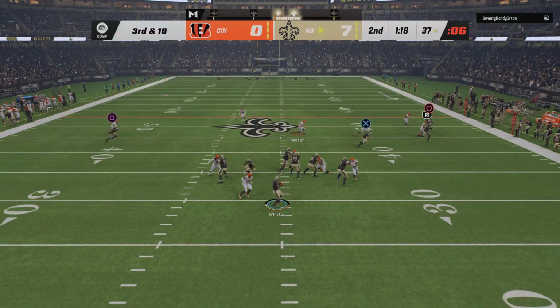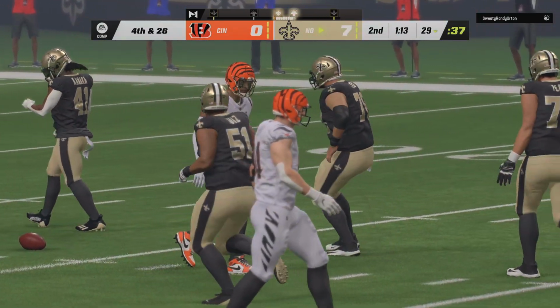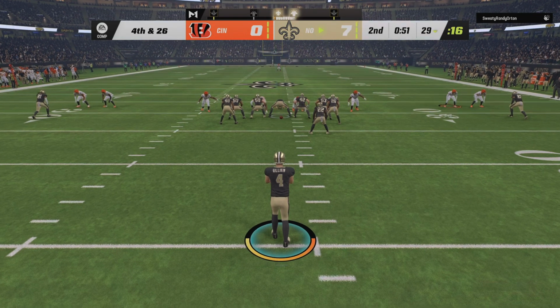Now on 3rd and long, they'll look to throw. Rush coming, and he's taken down. It'll be a loss of 8 on the sack, and it's going to lead him to 4th down. Here's Blake Gillikin now. Back deep, Trent Taylor.